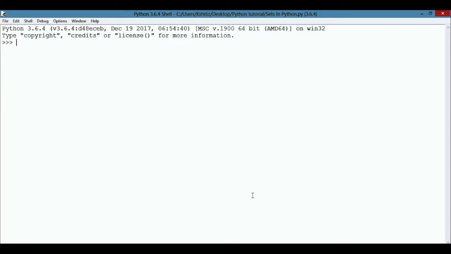The advantage of using a set over a list is that it is highly optimized for checking whether a specific element is contained in the set or not. There's another type of set, a subcategory you can say, called a frozen set. They are immutable, so once created, they won't be changed. We will see a demonstration of them in this video also, and how the sets appear.